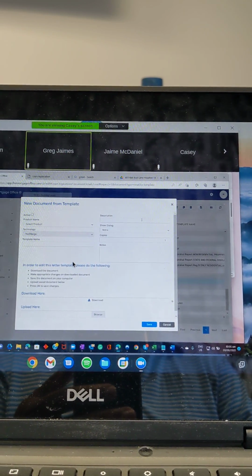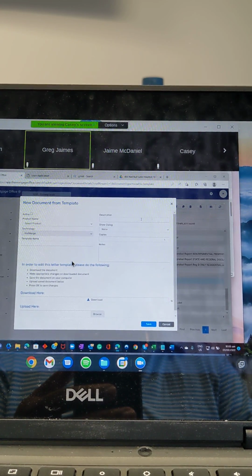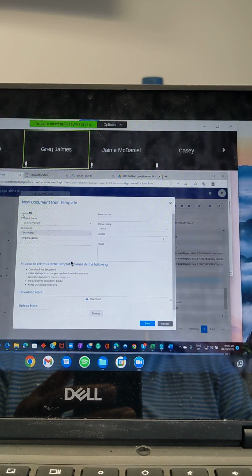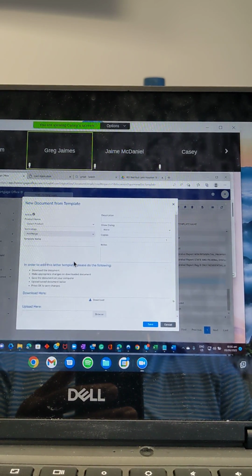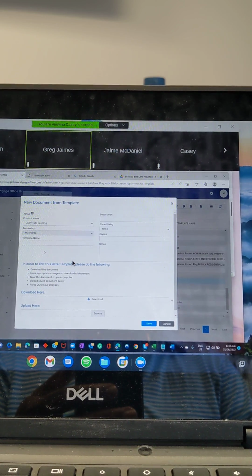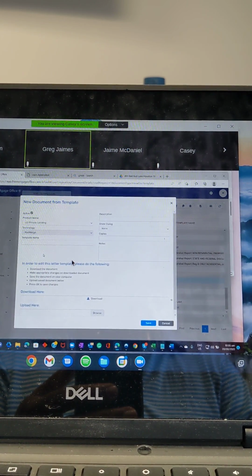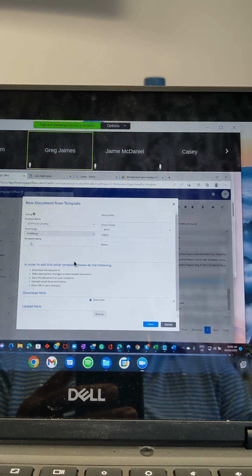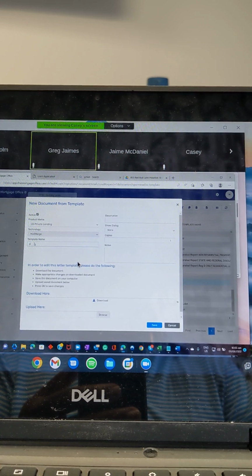You're going to click active on the left-hand side. You're going to, down below, select US private lending. Perfect. Enter your template name, which I would probably call, I don't know, private leverage term sheet.